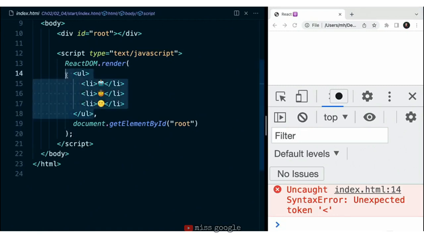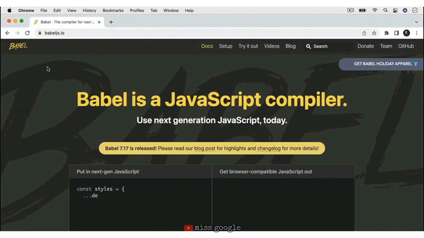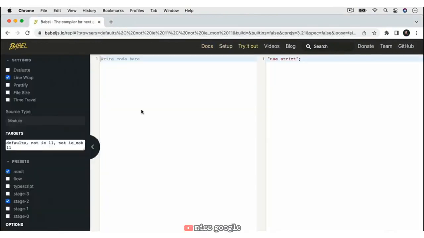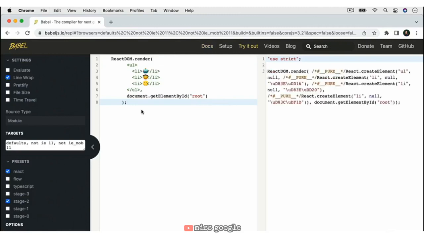The reason that we're seeing this is because JSX, this tag-based syntax, is not supported in the browser. So what we actually have to do here is we have to take this code, and I'm going to copy this for the sake of demo. We need to use some sort of tool as a compiler. Now, if you go to babeljs.io and you click on try it out, this will be an interface that you can use to take some code that you've written. You can see what it looks like after Babel has been used.